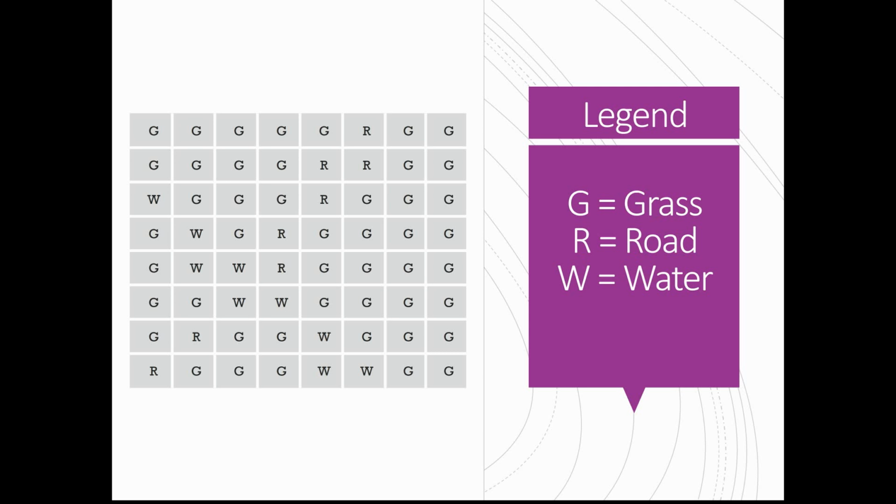In addition to colors, a raster can store other data values. For instance, this raster contains a single character in each cell, where each character represents grass, road, or water. Again, we can guess that each cell doesn't contain exactly water, a road, or grass. So we assume that some aggregation has taken place. But in either case, the raster can store information about the continuous phenomena, in this case land cover, in a meaningful way.